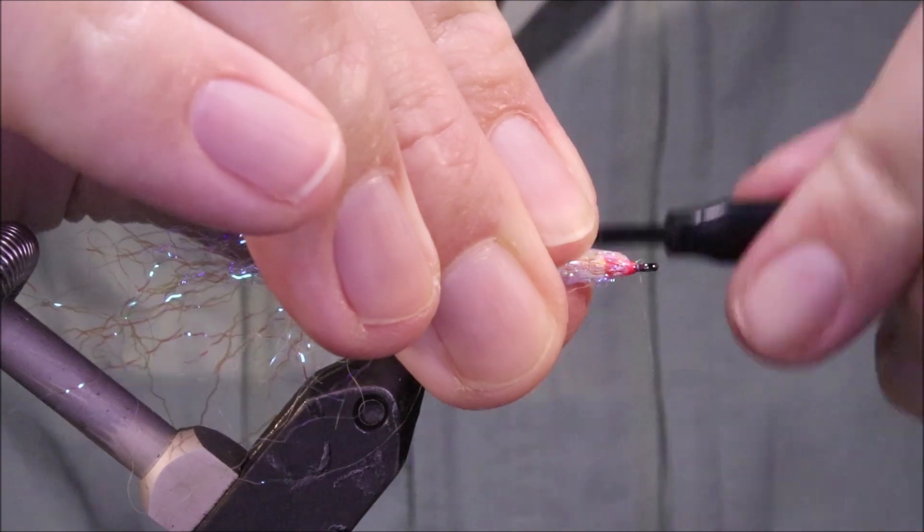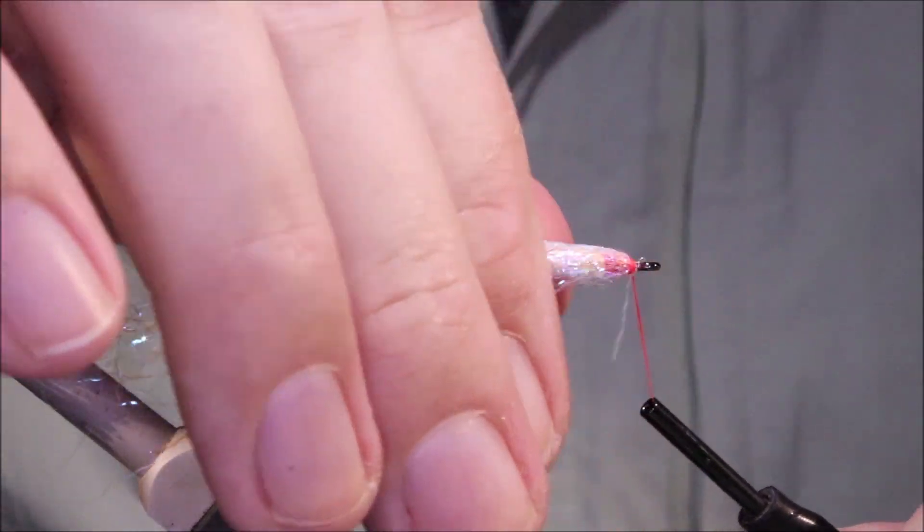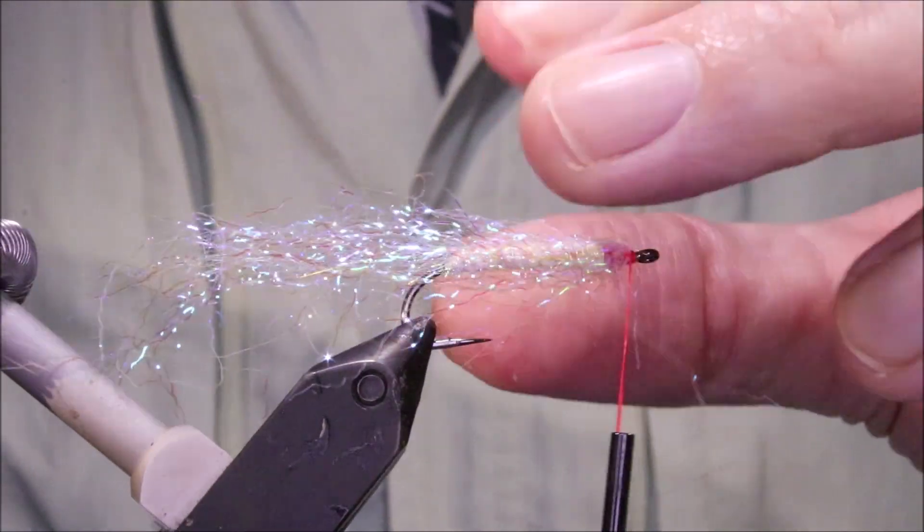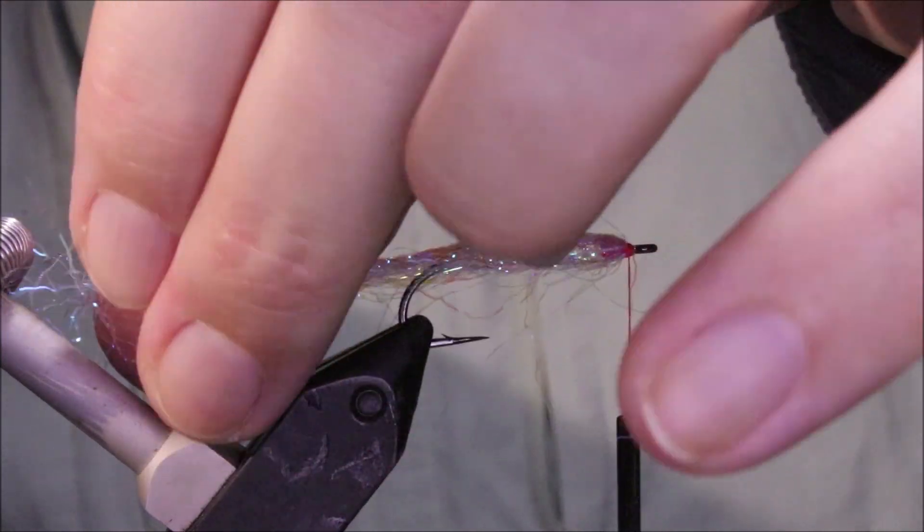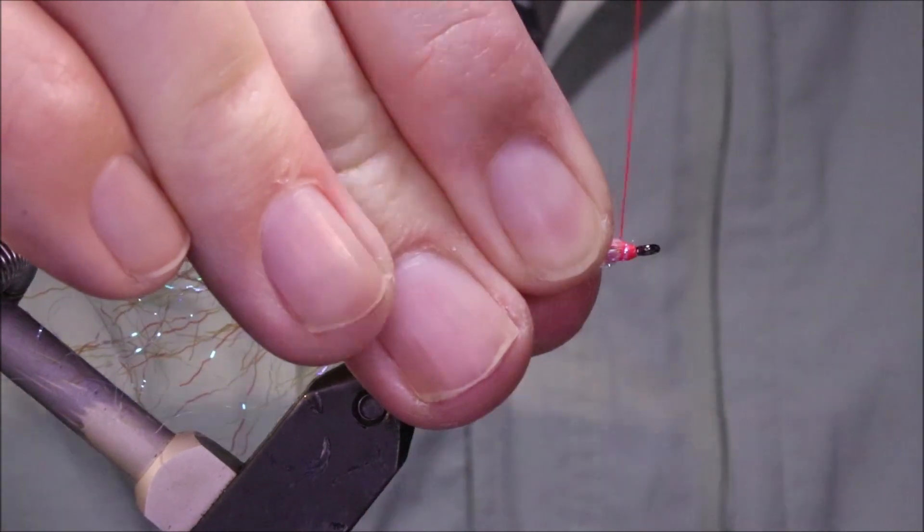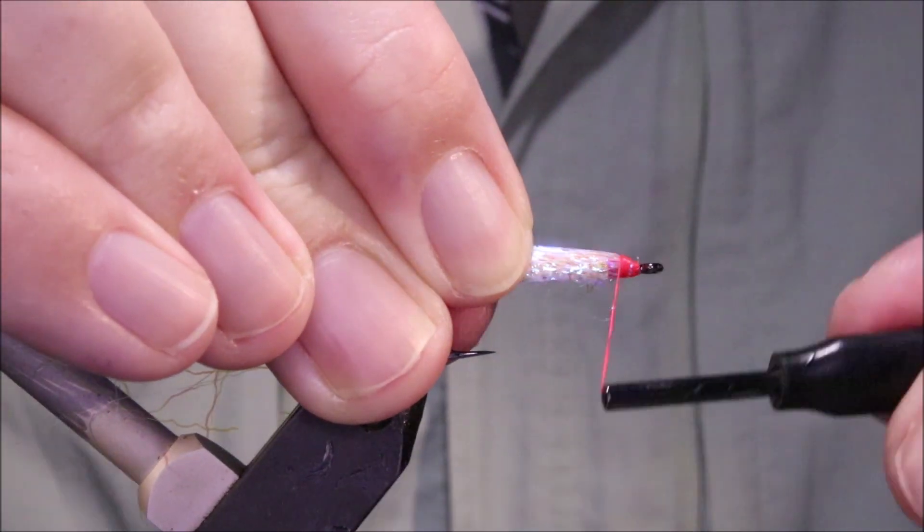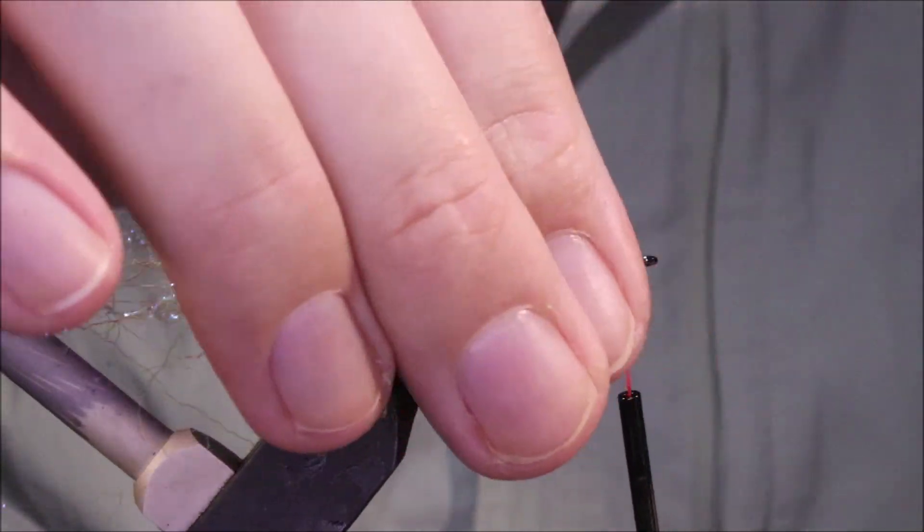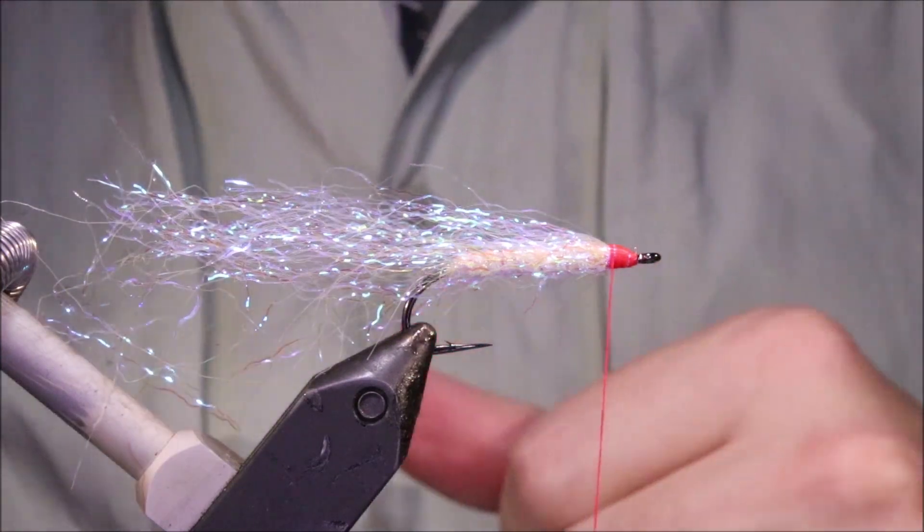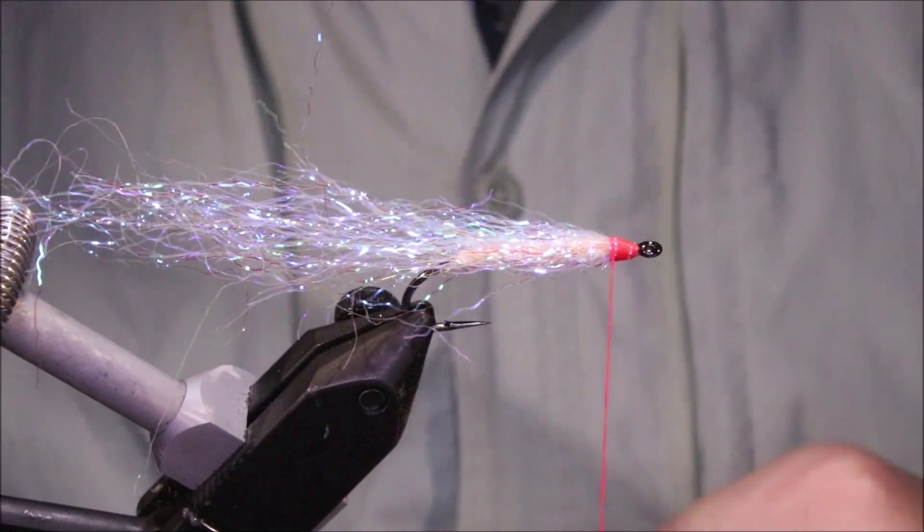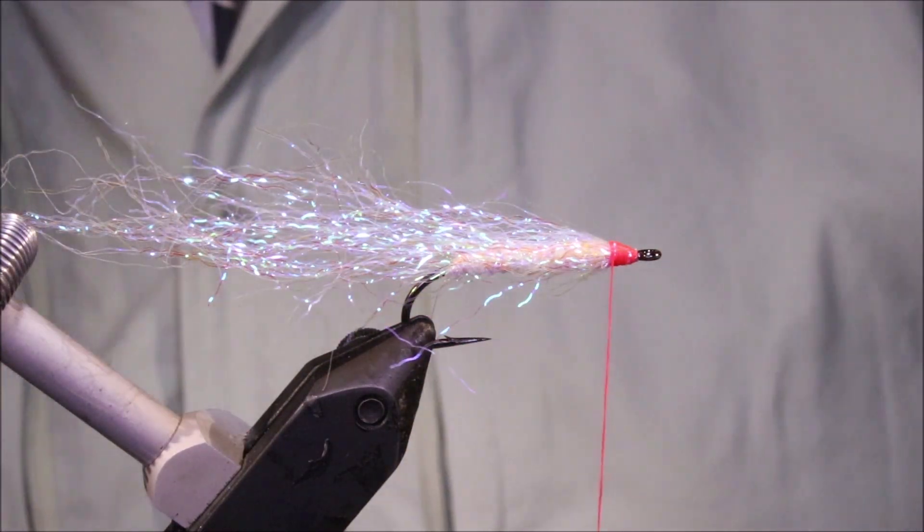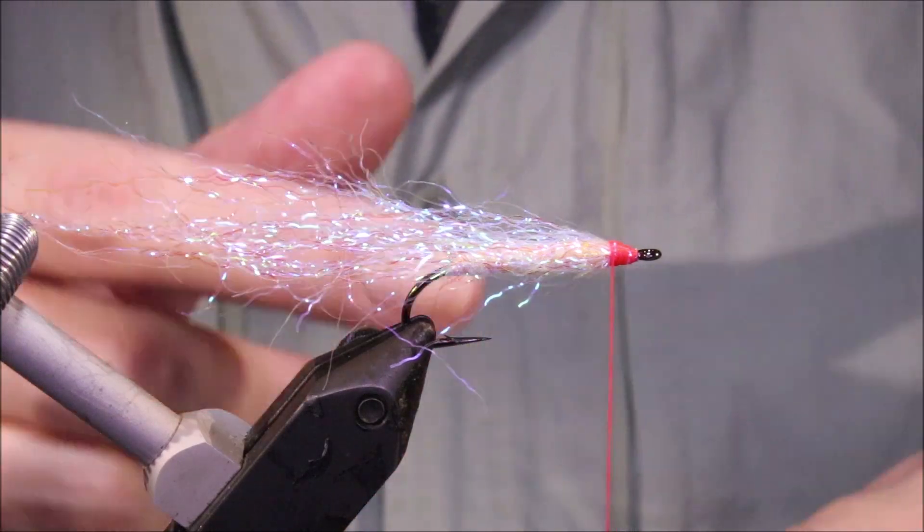So I'm just going to spread that Ripple Ice around the shank. And I've tied it sort of, it's maybe 60-40, right? It's not the same length on either end, so I've got a nice taper in the body. And catch it in, see how you're sitting. You can still, you've only got a couple of wraps holding it in each direction, you can still sort of rotate it. And that's not bad at that. And I think this does give you also just a better sort of baitfish-like profile. Not just the tangle resistance, it also sort of gives you the profile you're looking for a bit better, I think.